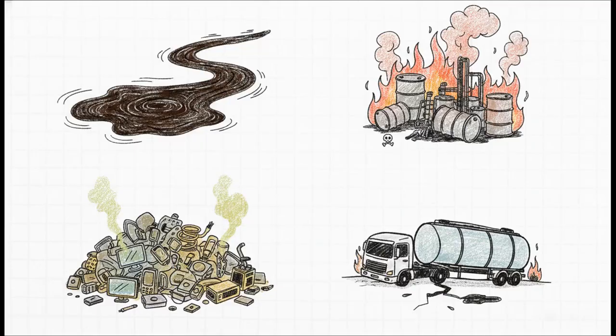To ground this a bit, let's look at how these invisible threats manifest in the real world, particularly in places like Nigeria, because this isn't just theoretical, it's a daily reality. Nigeria faces a really unique matrix of these hazards. We're talking frequent oil spills in the Niger Delta, the highly dangerous and illegal Kapa fire refining processes, toxic fumes from burning e-waste, and the ever-present danger of daily fuel tanker crashes on busy roadways. These physical threats are constantly testing the limits of local communities.